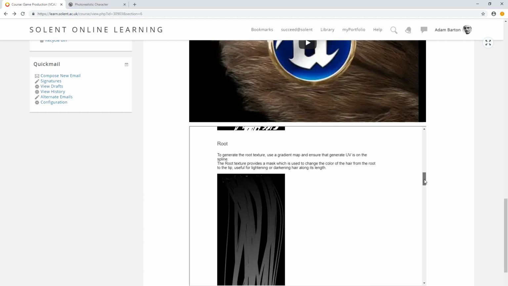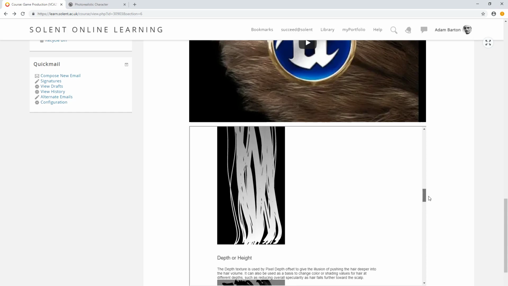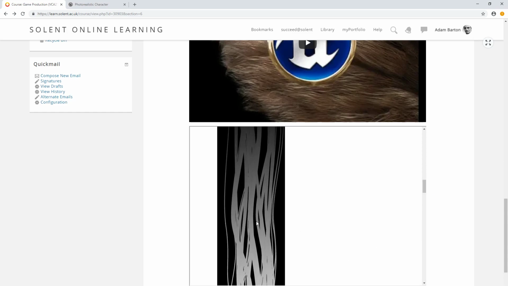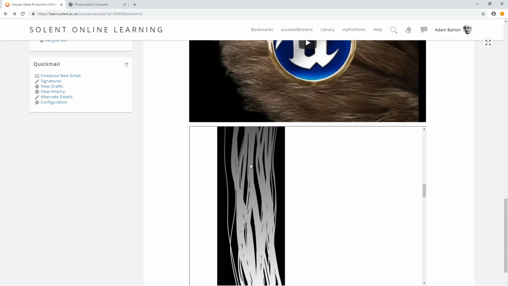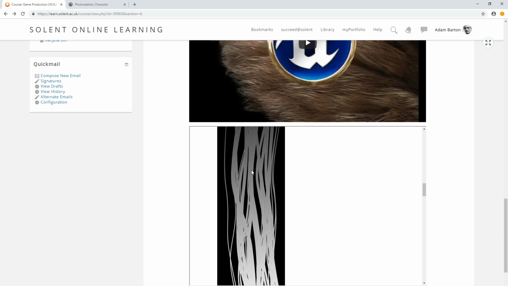Next we have root. And root basically is a grayscale image again. It's black at the hair that is nearest the scalp, and it is white at the hair that is furthest from the scalp. Maybe you can't appreciate it, but it isn't just a grayscale from top to bottom.